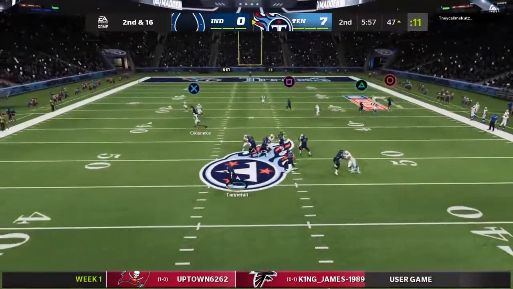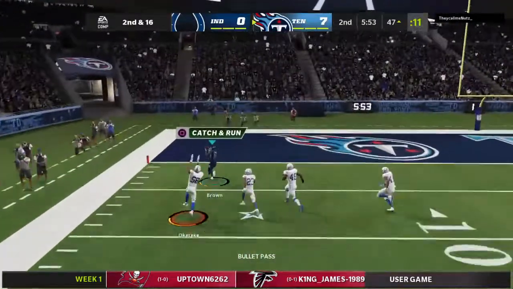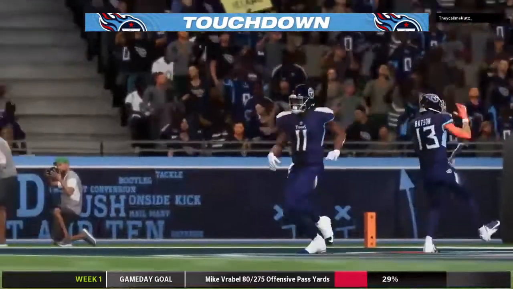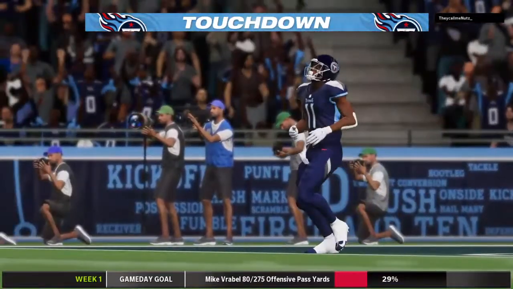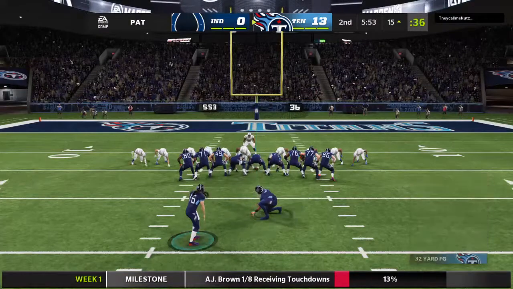After the sack on first down, Tannehill forced out to his left. He's going deep for Brown. Touchdown, Titans. A.J. Brown, 47 yards. And the Titans are able to extend their lead.